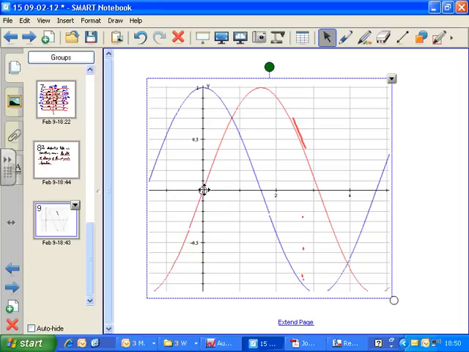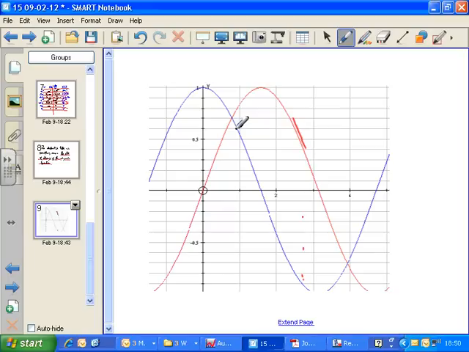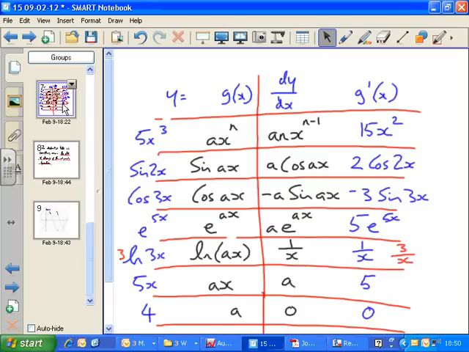However, if we look at the rate of change of the cosine function, say here, it is given by the sine function, but the sign's wrong. At this point, the cosine function gradient is negative, but if we look at the sine function at this point, it's here, looking across to here. So it does tell us the gradient of the cosine function, but the sign's wrong, which is why we need to put a minus sign in front. So if we look at the table, what's the differential of the cosine function? Minus the sine function. Is the relationship always the same?